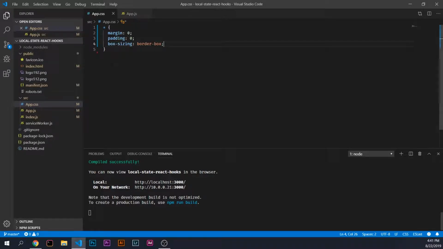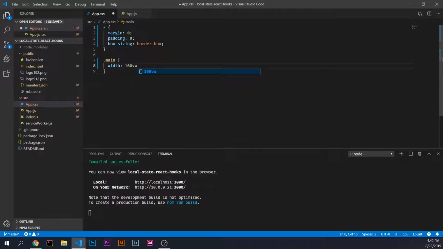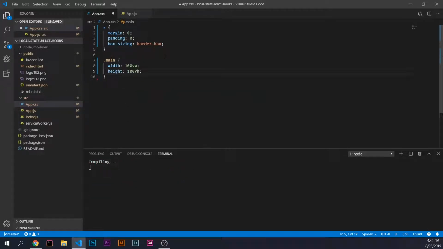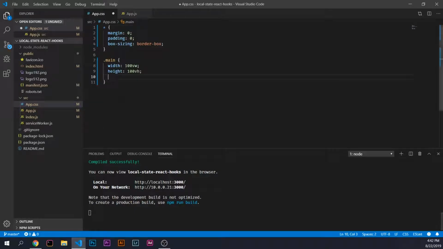It collapsed everything. What we'll do is target this main element here, which is the div that holds the h1 and the input box. It already has margin and padding, so we'll give it a width of 100 view width, basically the maximum viewport for the width, and a height of 100 VH, the maximum viewport for the height. So that made this element span. I know this is only taking up a very small amount of space, but the actual element spans the whole page, and I can represent that.